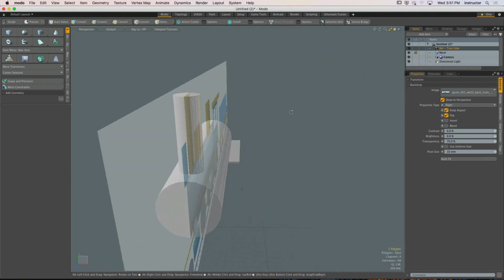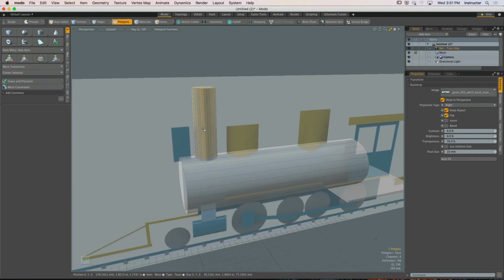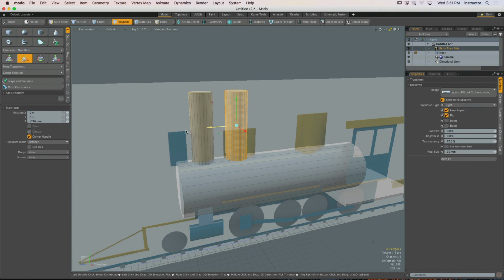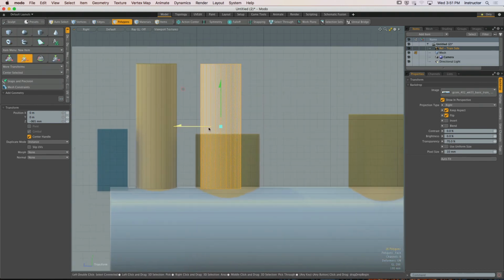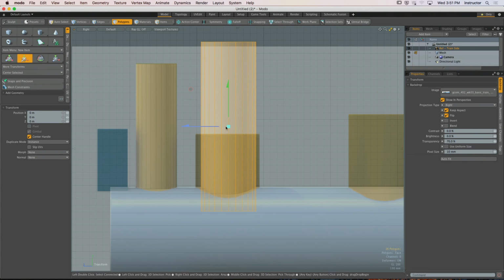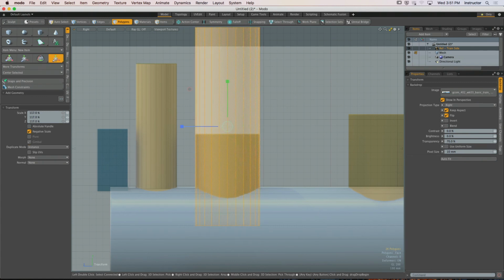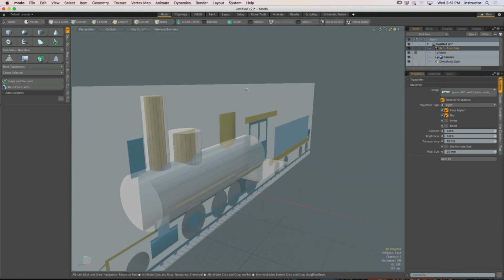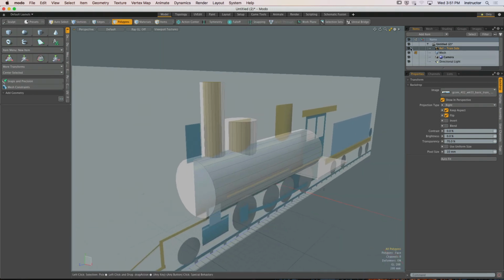There we go. So now I have the first little smokestack already kind of established. I'm going to copy and paste that smokestack, move it over here. So now I have two. Let's scale it up so it matches the diameter of the backdrop item. Somewhere right about in there is pretty good. And of course I need to make it smaller, so I'll select that top polygon and move it down. All right, so there's my little smokestacks.